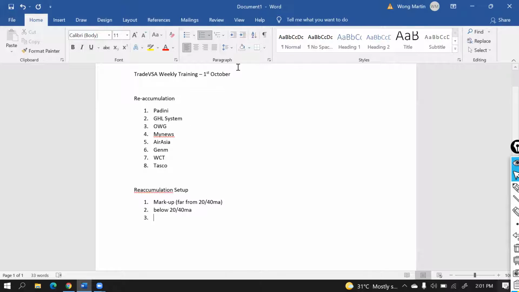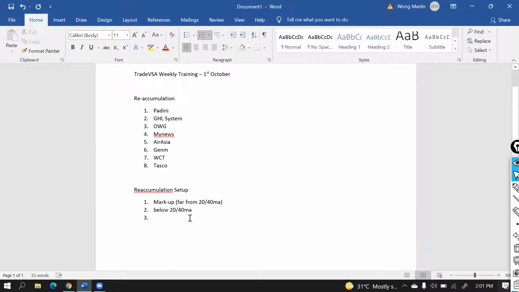Of course, at that time we still don't know yet whether the price is going through reaccumulation or distribution. Then the next few things are very important. Can anyone highlight what we should look for to ensure this is a reaccumulation, not a distribution? Okay, any members here want to try? What's next? After you break below the 20/40s, how do you ensure there is a reaccumulation but not a distribution? Okay, SOS. What type of SOS?